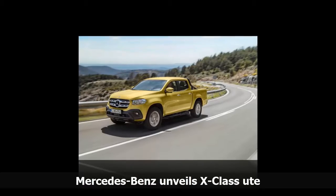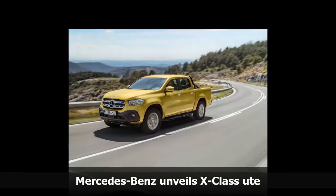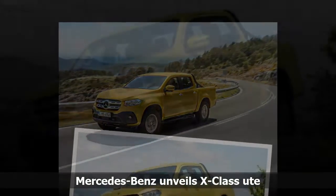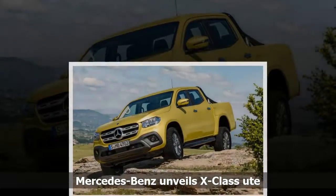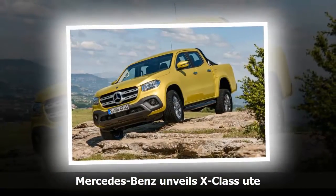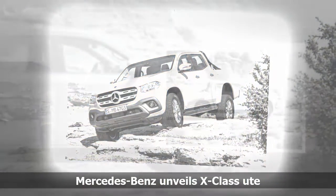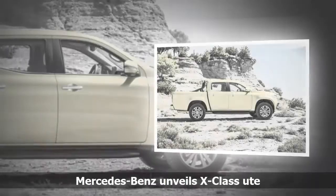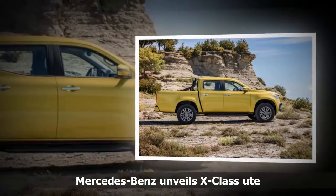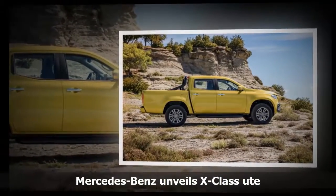Mercedes-Benz has unveiled its new X-Class Ute, a model said to be the most powerful and polished pickup on sale. Capitalizing on the immense popularity of dual-cab four-wheel drive utes in Australia and beyond, Mercedes Commercial Vehicles Division partnered with Nissan to build a Benz-badged ute based on the latest Navara. Available in 3 trim lines named Pure, Progressive, and Power, the X-Class is powered by a choice of 3 engines.